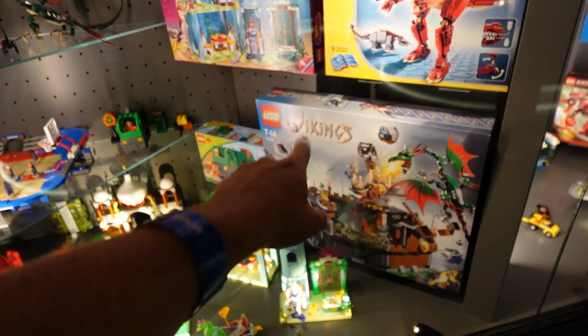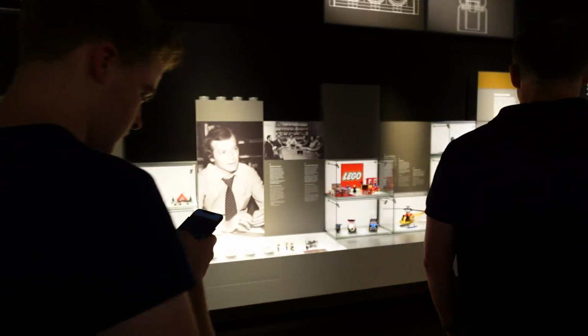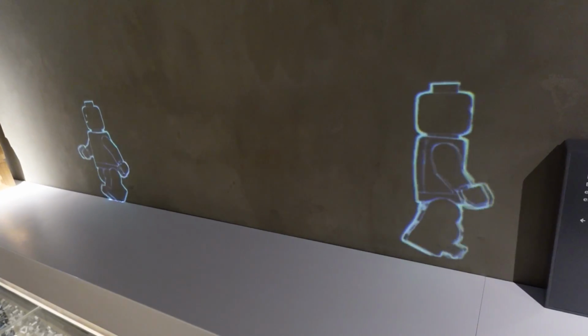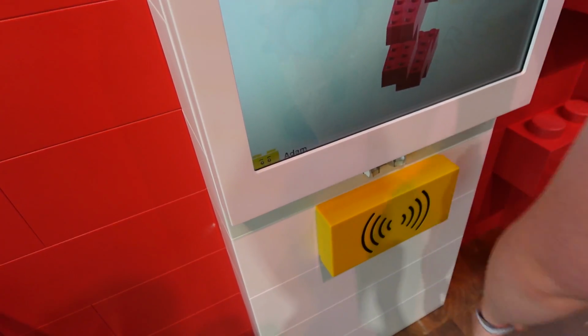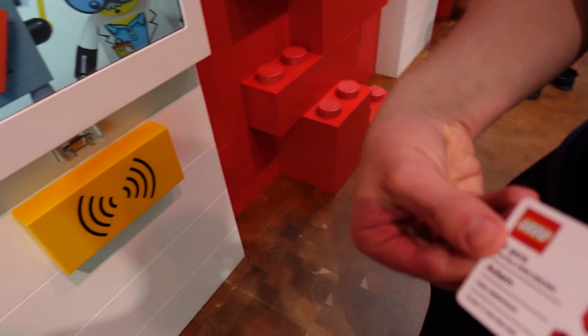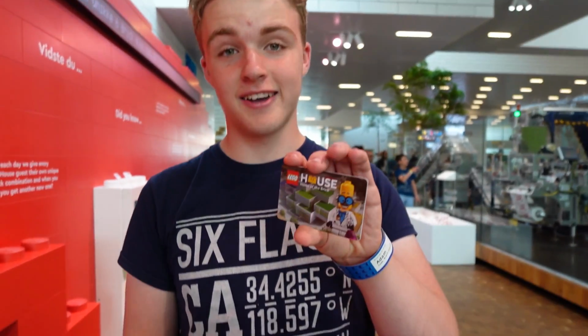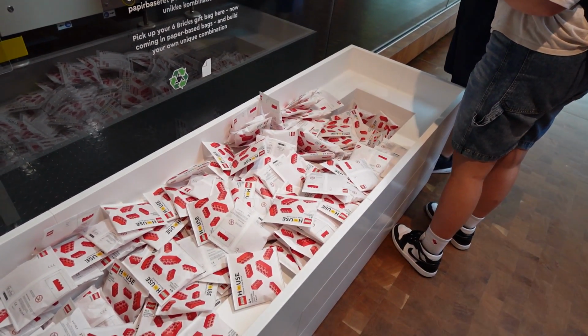Well, I'm sorry guys, but there was a little problem with the camera. It's a brand new camera with many new settings, so I accidentally pressed the wrong one and it filmed it all in slow motion, so of course we can't post that with me just talking in very slow motion. So basically, after looking around the museum bit at the bottom, which was really, really cool, with all the parks and seeing other sets, we then came to the top, at which point we got given this absolutely awesome gift for visiting. You went onto a machine, scanned that QR code one more time, and it went through a little story-telling thing, all before you were given your very own card and a little pack of Lego bricks, which came out of a machine at the end, which was super cool.